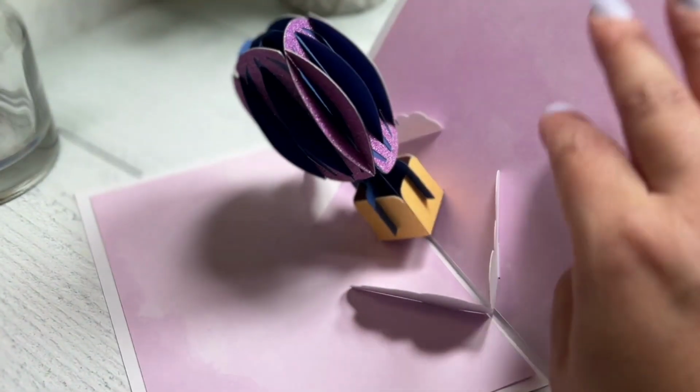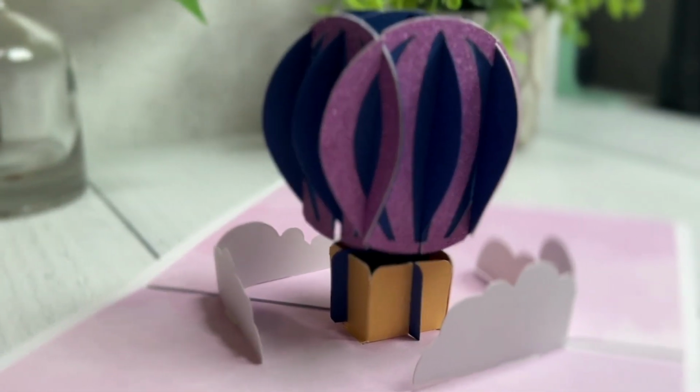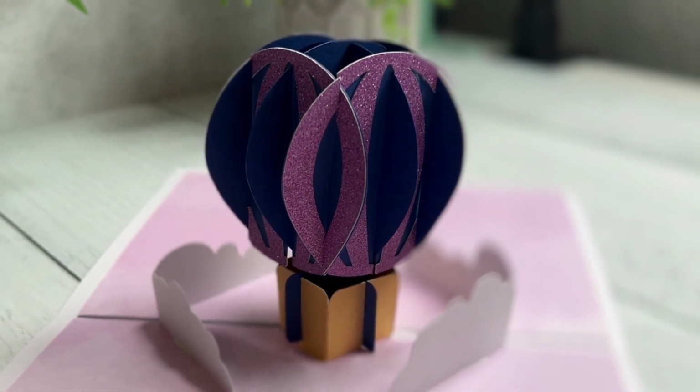Hey everyone, it's Nancy with Better Life Blog, and today I'm going to show you how to make this adorable hot air balloon pop-up card.